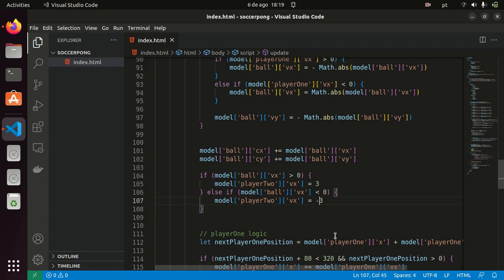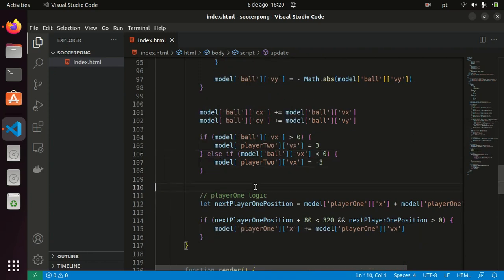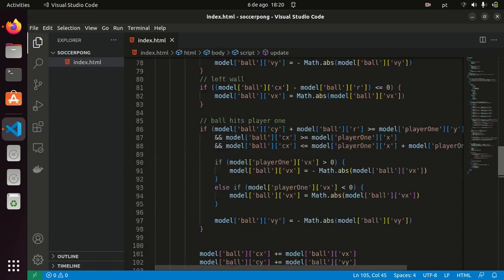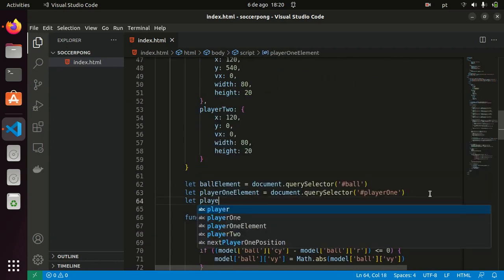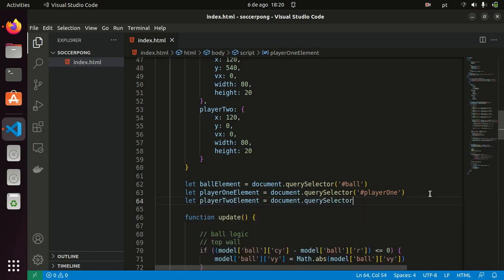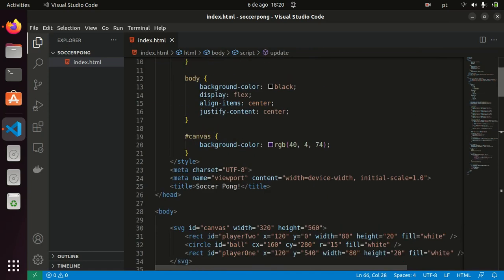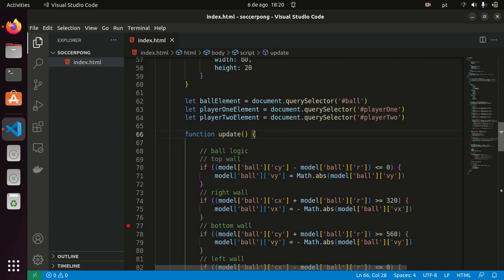So this will make it so that the player 2 is following the movement of the ball. And now we need to declare our player 2 element. And now we can render it according to the model.